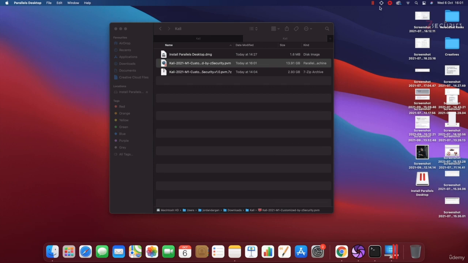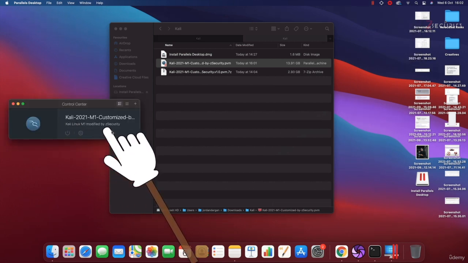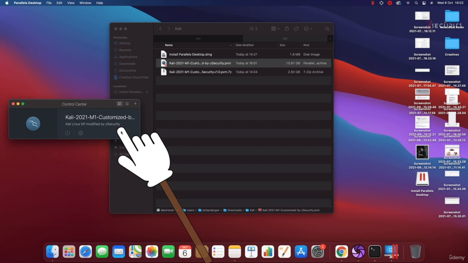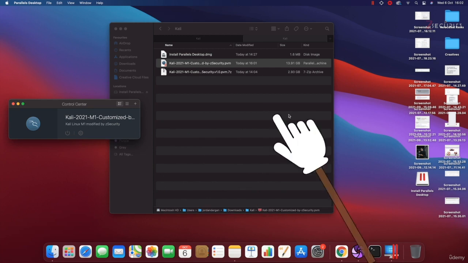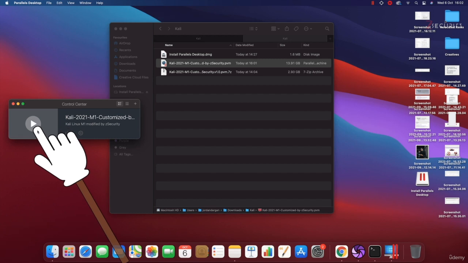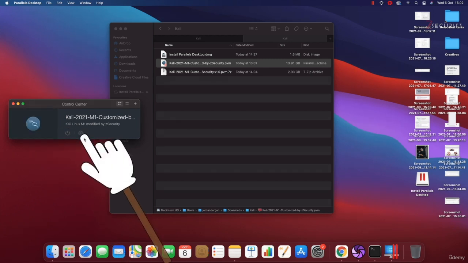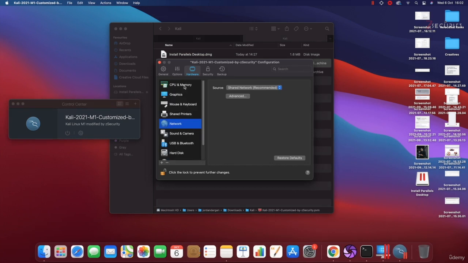To start it again, you're going to click on the Parallels icon on the top in here, go to the control center, and as you can see in here, we have Kali Linux installed as a virtual machine, so you won't need to double click this file again. So to start it, you'll just need to go to this icon, click on the control center, and then click the play button in here. You can also click the cog in here to enter the settings of this virtual machine to modify its settings.